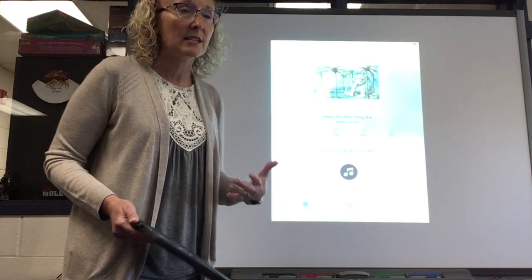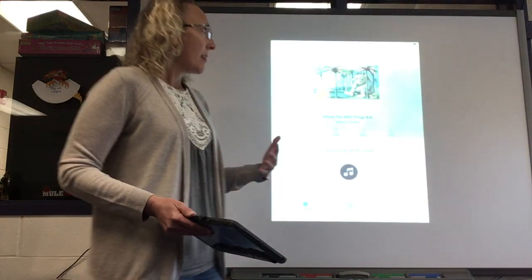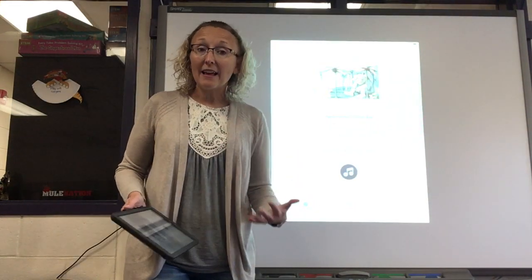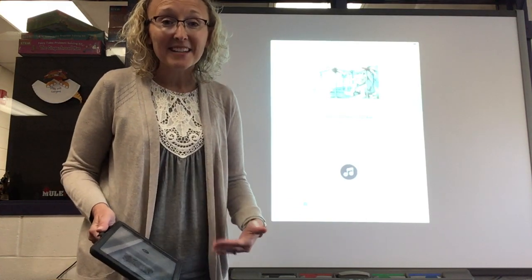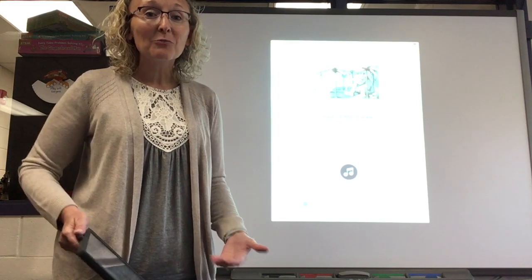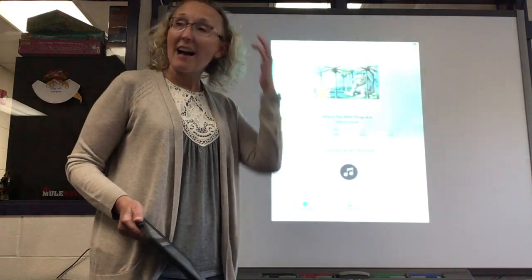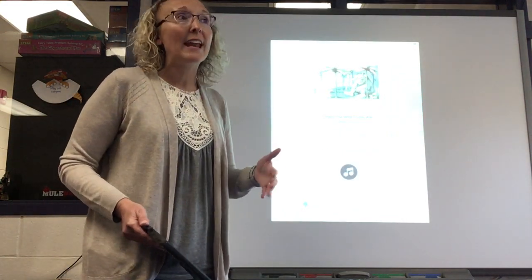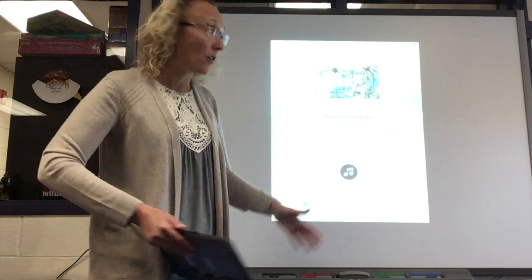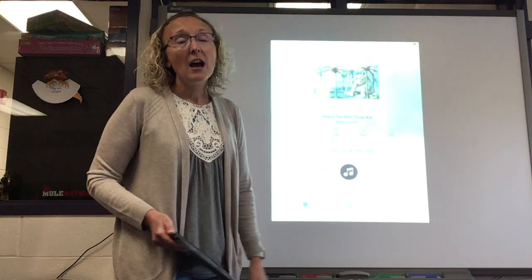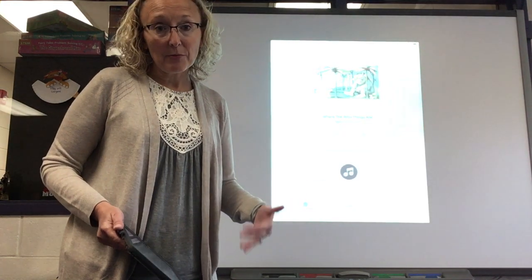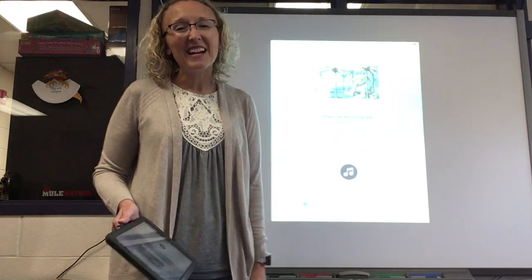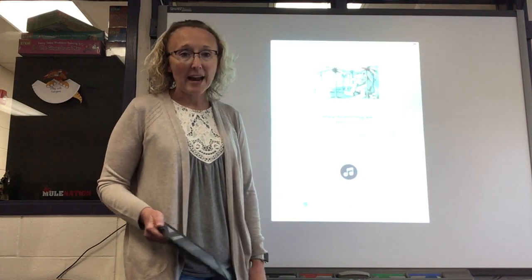Okay, so let me tell you what this app really does. This app is so that when you read aloud a story, it makes sound effects that match the story that you're reading. So it's really fun and super cool. This would be great if you have books that you can read at home, but they also have to be on here. Or if mom and dad want to read you a book that you have at home that's on here, it's a fun thing to try out.